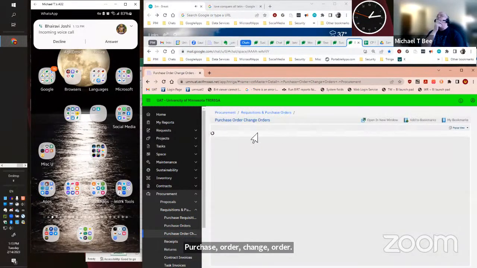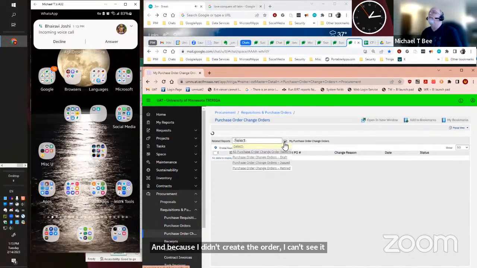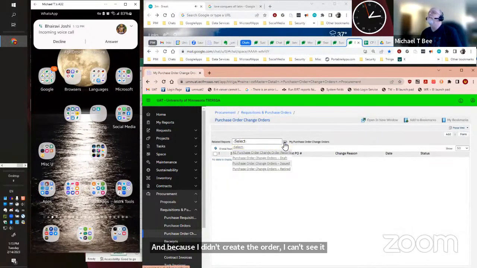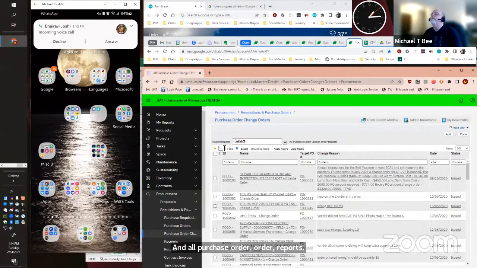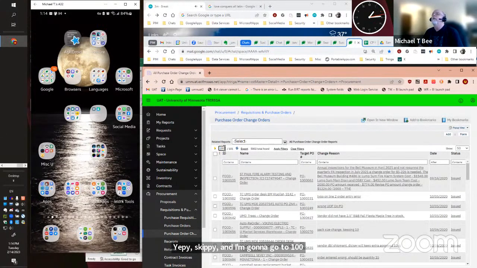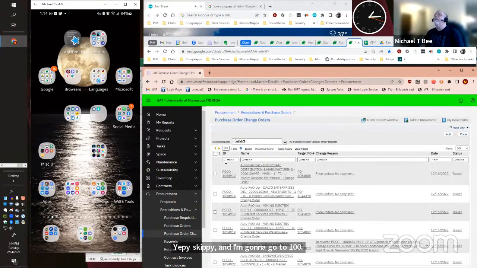Because I didn't create the order, I can't see it directly, but we do have an all purchase order change order report. I'm going to go to 100 and then do this purchase order.